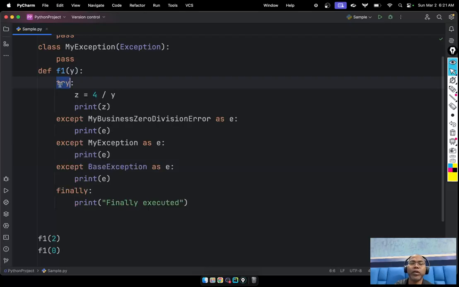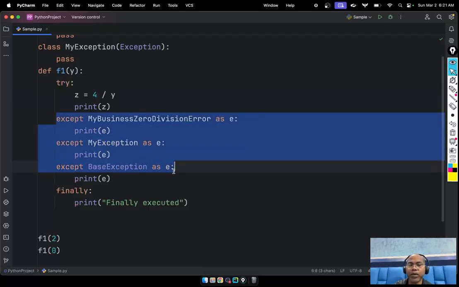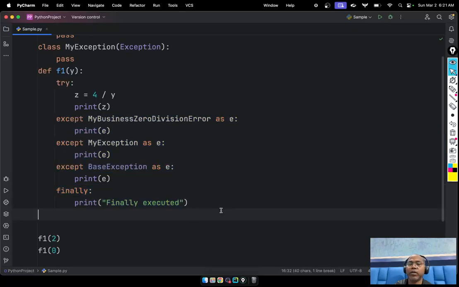So whenever there is one try, multiple exception handlers, and one finally block, this is a possible scenario. The try and finally also works.